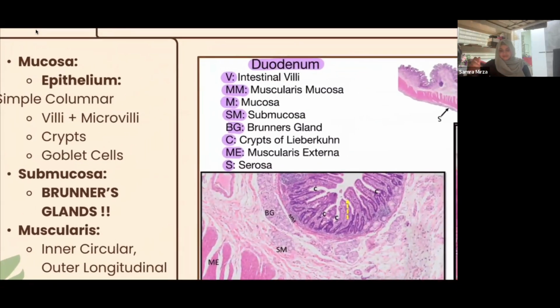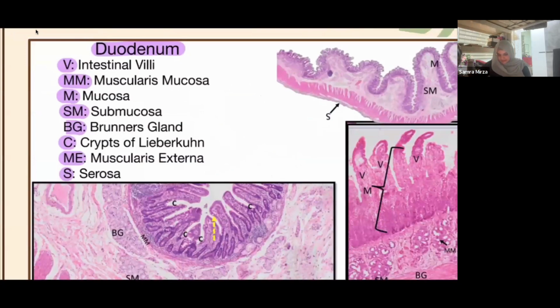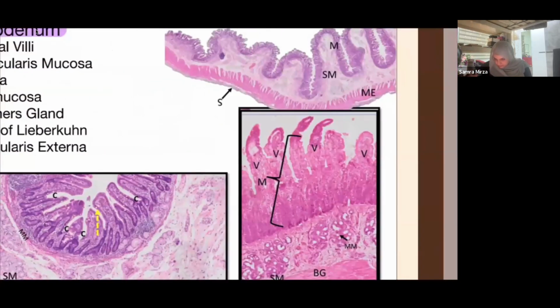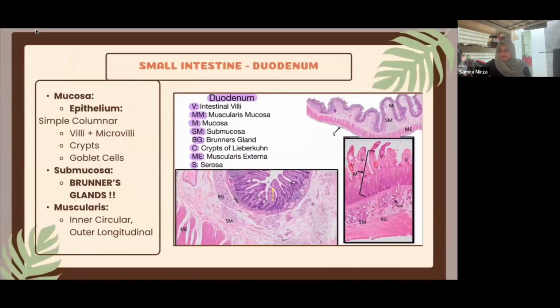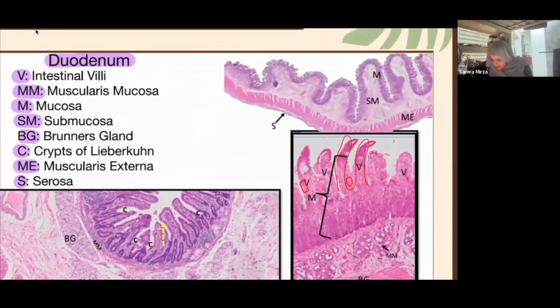The duodenum has an epithelium of simple columnar. You can't really see it from here, but essentially, you know from lab that these are the simple columnar cells that we have for the duodenum. They also have villi, and on top of them you have microvilli, and this is to increase the surface area for absorption. Other than that, you also have goblet cells. You can't see them very clearly in this picture, but they're the lighter colored ones.